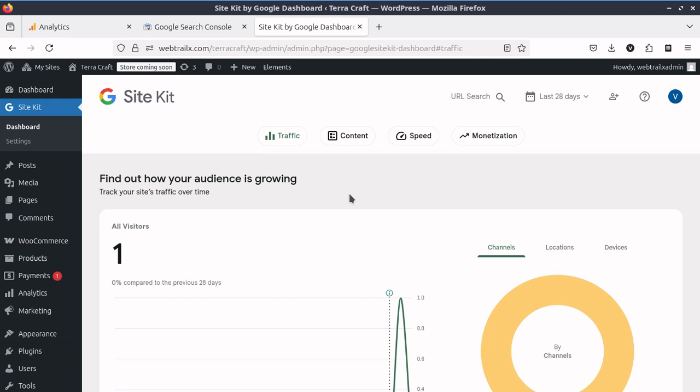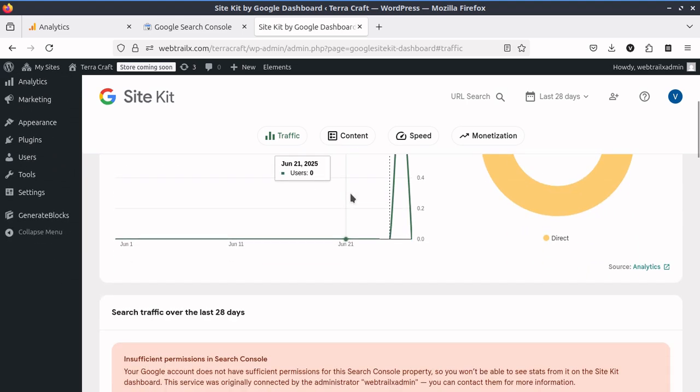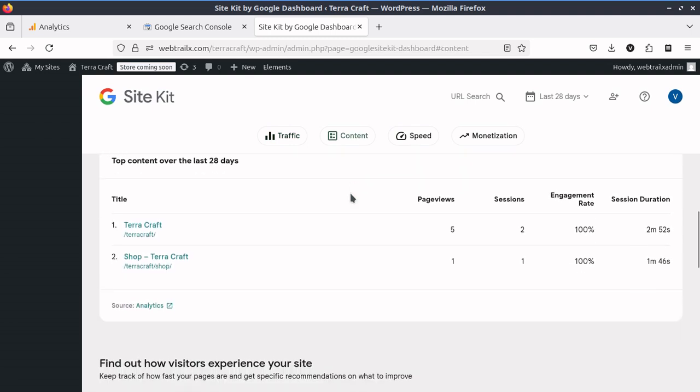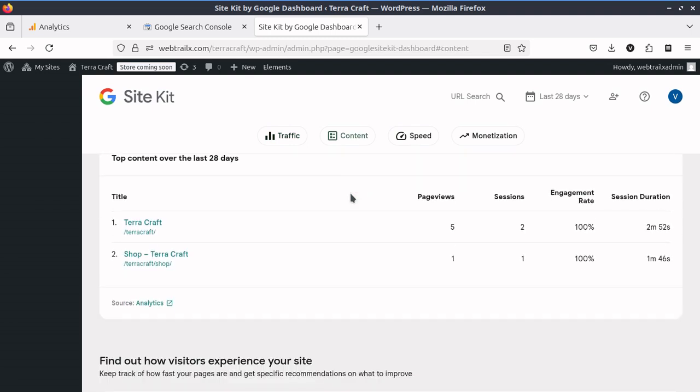But it still has some cons. It has limited tracking and customizing, and basic reports only, with limited attribution compared to the Analytics console.